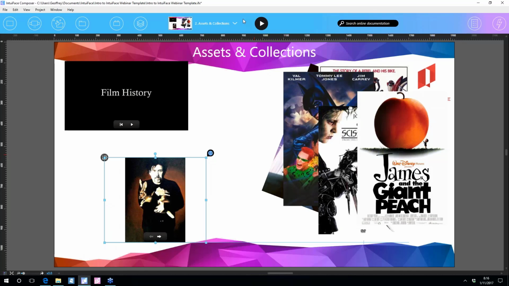There's no limit to the number of touch points supported by Intuiface. If your touch screen supports 10 concurrent touch points, so does Intuiface. If the screen supports 64 concurrent touch points, so does Intuiface. If you have a multi-screen display wall, a 3x3 display wall, and each display supports 10 times 9, that's 90 touch points. Intuiface can support that as well. So that's determined by the hardware.